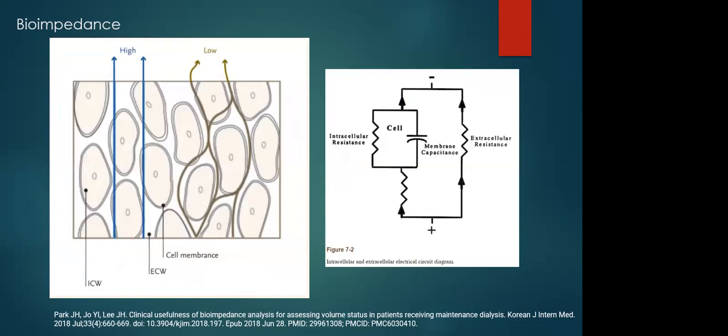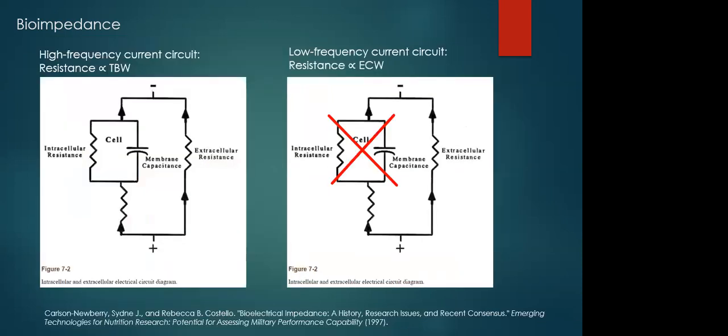An electrical current can flow through tissue at low and high frequencies. At low frequency the current does not pass through cells, so it flows only through the extracellular fluid. However, at high frequency current is able to flow through both the cell membrane and tissue fluid. When using high frequency current we can estimate total body water if we know a person's height and assume a certain body composition. At low frequency, the total resistance measured can be an estimate of body composition just in the extracellular space.